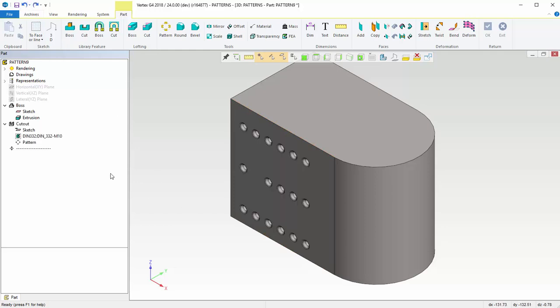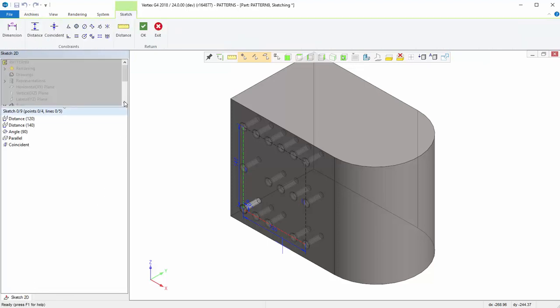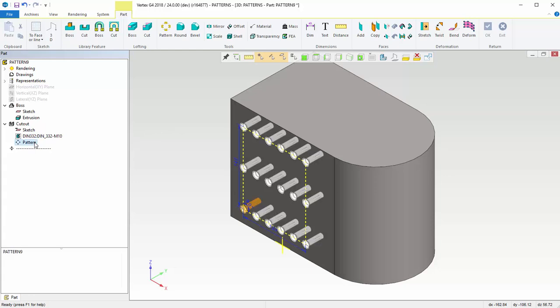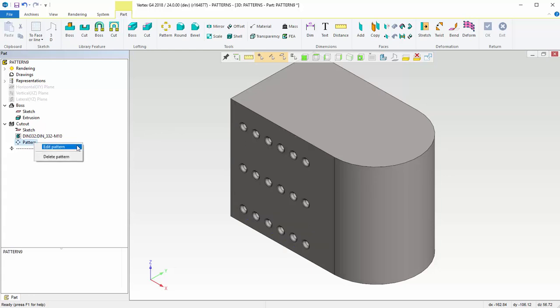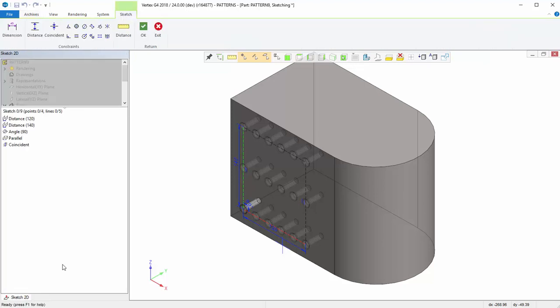If you edit the pattern, there's a field where all deleted features are listed. You can also delete features by adding their column and row to the field. You can restore deleted features simply by removing all text from that field. You can edit the pattern, for example, by giving a new number of features or length. Changes are updated to the model when you press OK.